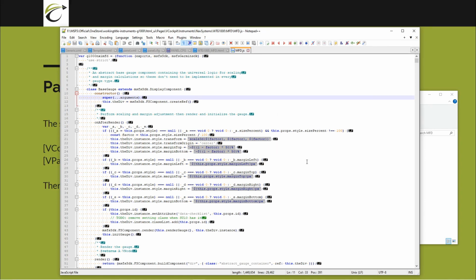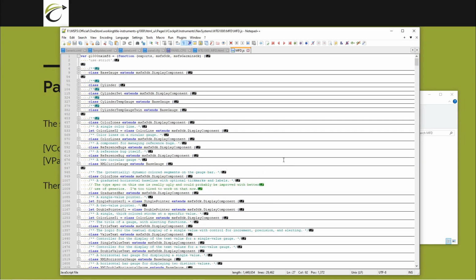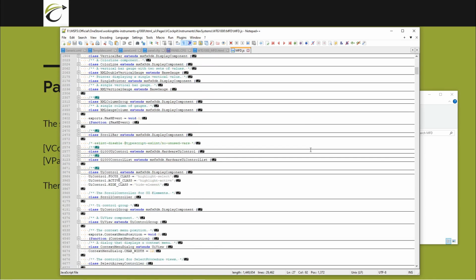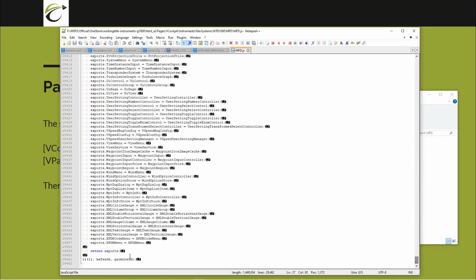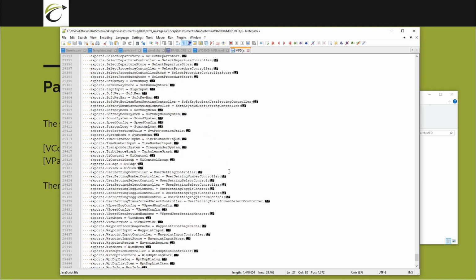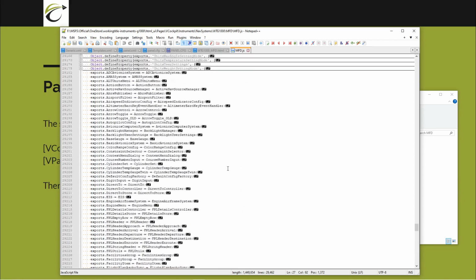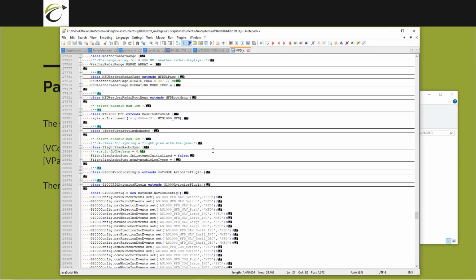Notepad++. If I use the Alt key and press the number 2, I can sometimes collapse down to a certain level. So I've collapsed all of the class files here just to make it a little easier to go through because it's a very, very big file. If we go down to the bottom, it's 29,000 lines long. So a JavaScript, 29,000 line file just to get the multifunction display to work.